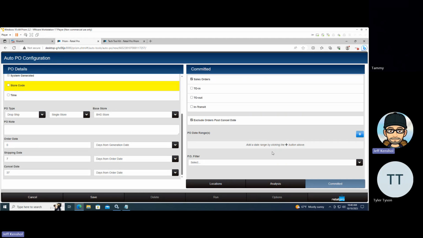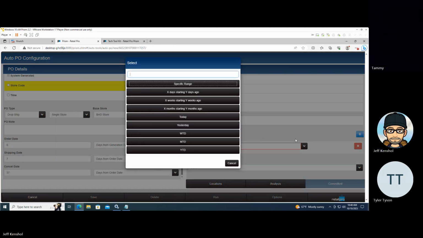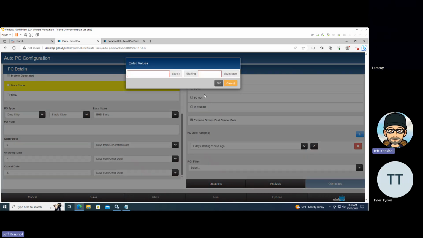So what we have to do here in the PO date range is say what it can see. If I'm doing a short-term fill-in order and I've got preseason orders on stuff, then I could safely say, if it's a little bit late but it's still on order, then I'm okay with you seeing it. So I'm going to say, give me 30 days forward, give me 30 days backwards. If it's on order in that window, then don't reorder it. But if you see it on order 6 months from now for the next season, forget it. Don't look at that one. Only look at the window, keep the horse blinders on nice and tight, right?